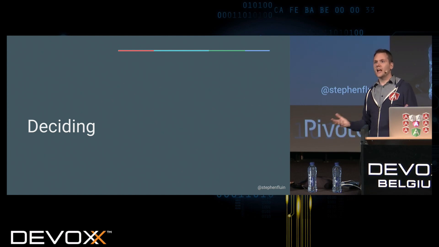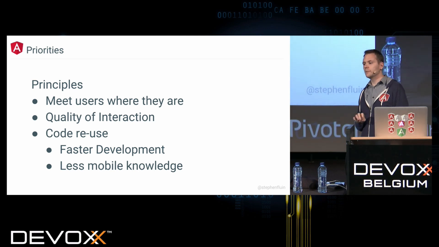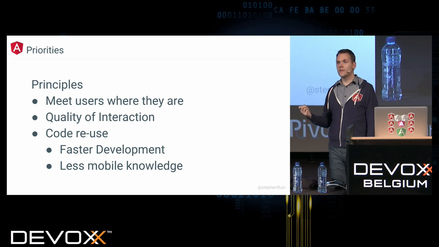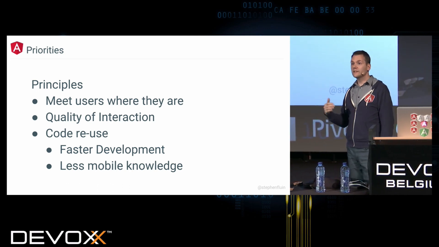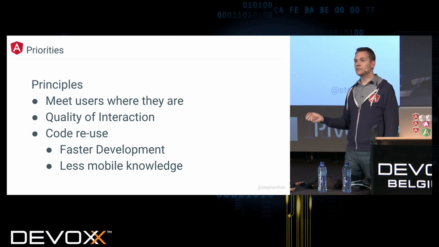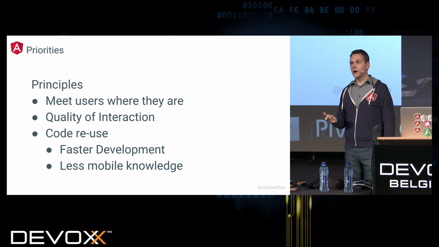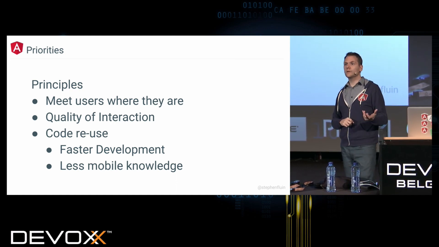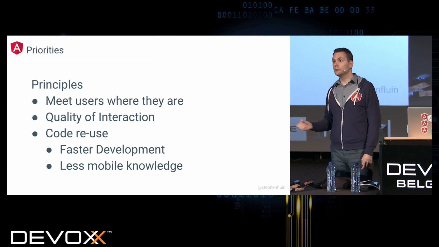I've presented five options with relatively different implications for experience and development capabilities. I have a set of principles to think through when making these decisions. First and foremost, come back to meeting users where they are. If you're building a highly transactional retail application, the expectations are different than if you're building a line of business application. In a line of business application, maybe startup time is less important because I'm going to sit there for eight hours a day. In a transactional app, startup time may be more important. You can actually achieve really high performance and 60 frames per second with really any of these approaches, but it's sometimes easier with something like NativeScript because you're relying more on the mobile platform for rendering.